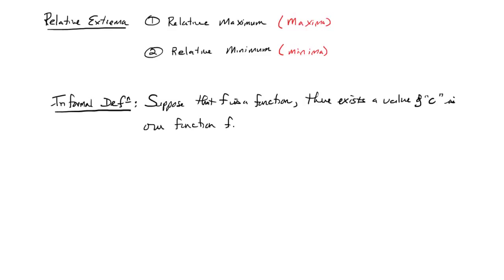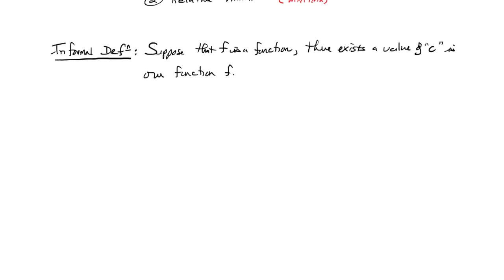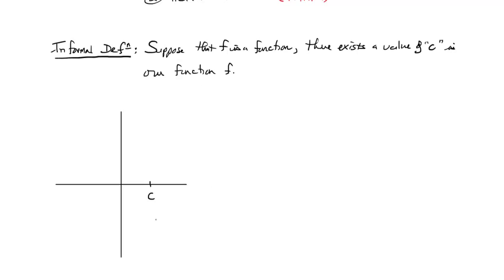As I am writing this, let's go ahead and draw what we're saying. So we have some function f, and here I'm just going to call some value c. It's in the domain of our function f. So c could be 3, it could be 5, it could also be negative 3 or negative 5. I just wrote it on the right side of the y-axis because I like working in positive values, but that's just me.